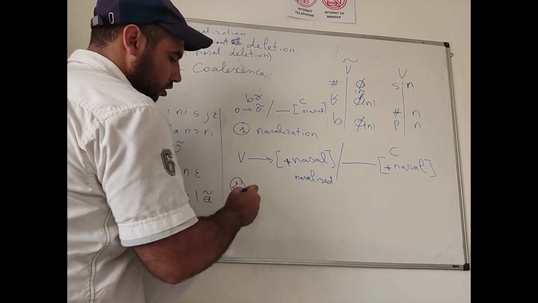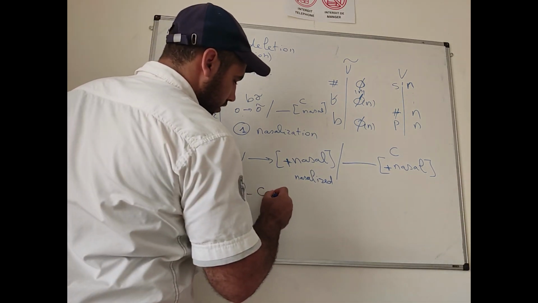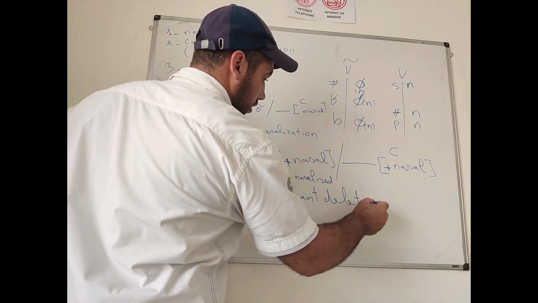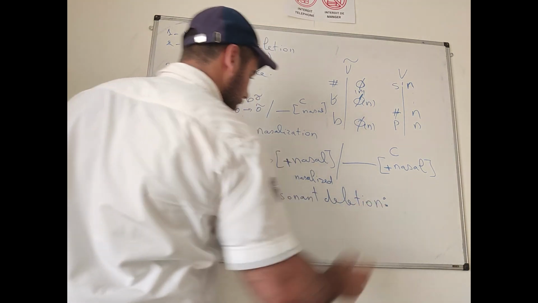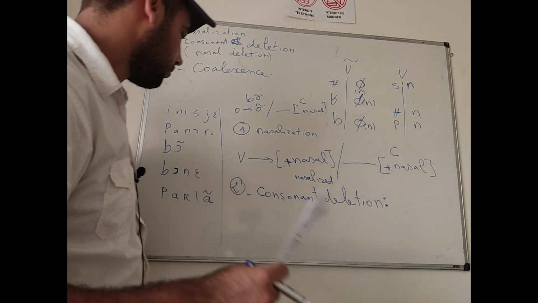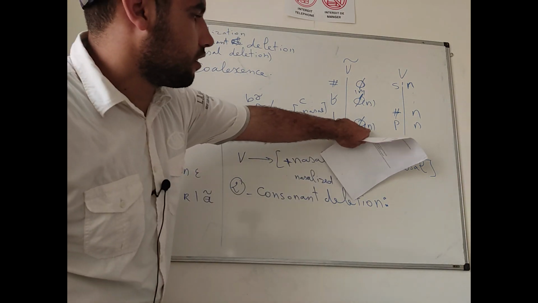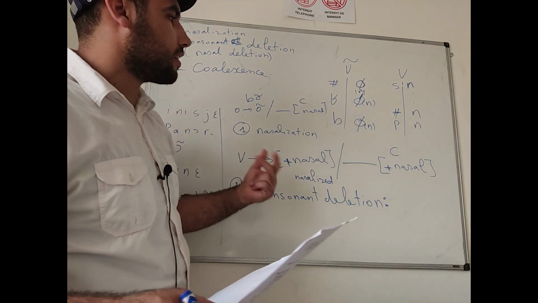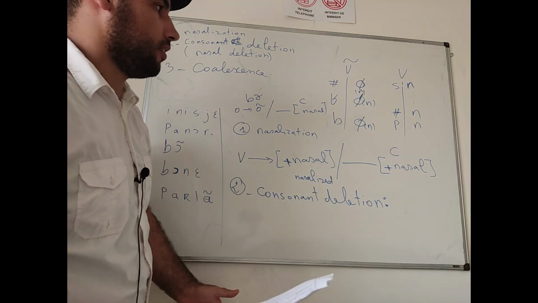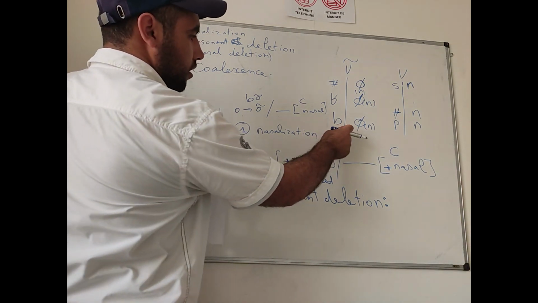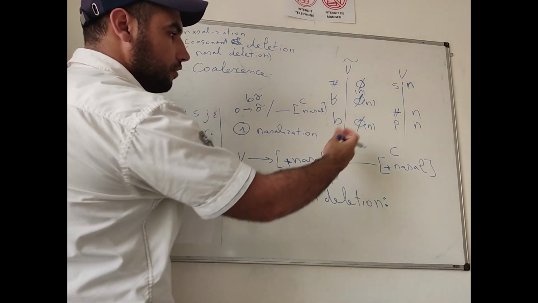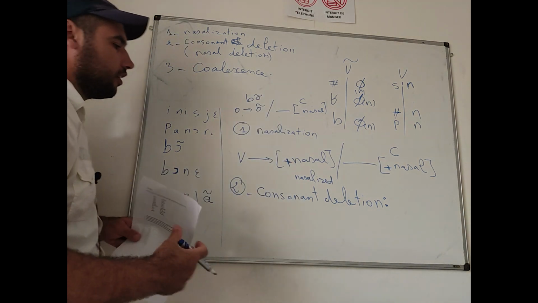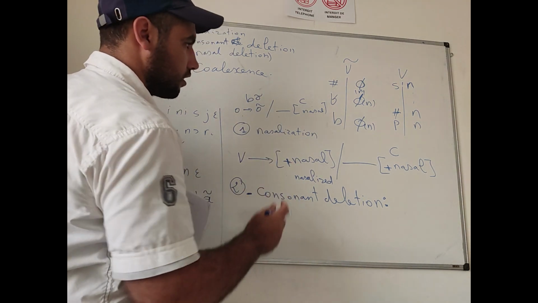The second rule would be for consonant deletion. For consonant deletion, we would say it is when we have this nasal consonant being deleted because for a successful nasalization process to happen, we should delete the nasal after the nasalization process. And that's what I'm focusing on in this correction of this exercise.